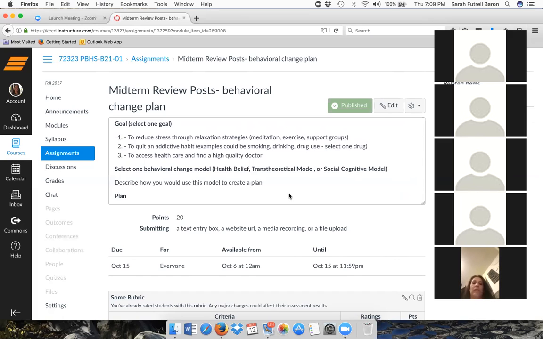That's a transtheoretical model. Or maybe the last model you want to do is a social cognitive model. And this is all about creating an environment and a support network for Josie. So maybe you want to get Josie into walking with friends once a week, or joining Weight Watchers. Is it Weight Watchers Anonymous?